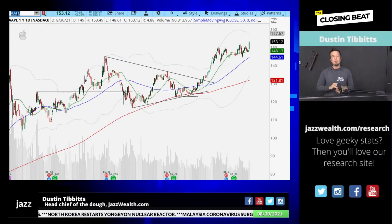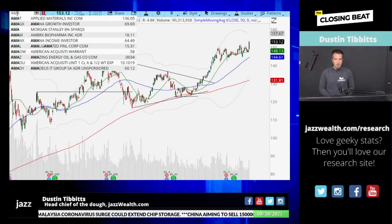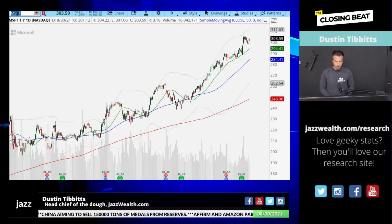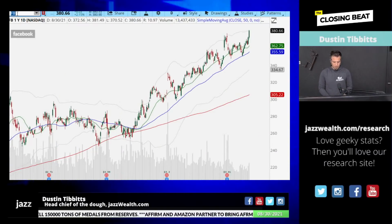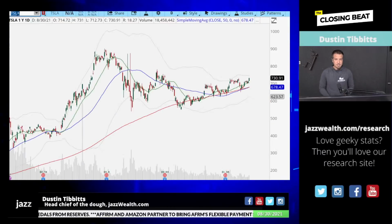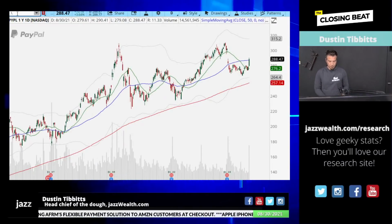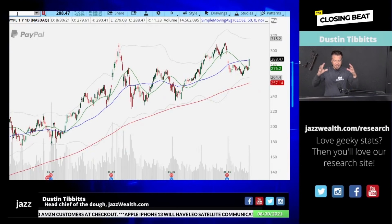Today was interesting because the tech names that have not been working together all of a sudden came and worked together. You got Apple, Amazon had a great day. Microsoft participating right along there. Facebook, to new highs, actually. You got Tesla also having a good day. Nice little slow uptrend. I like that it's moving slow like that. And I'll even give PayPal an honorable mention there. Good day for them as well. So you have these tech stocks here that are all helping.